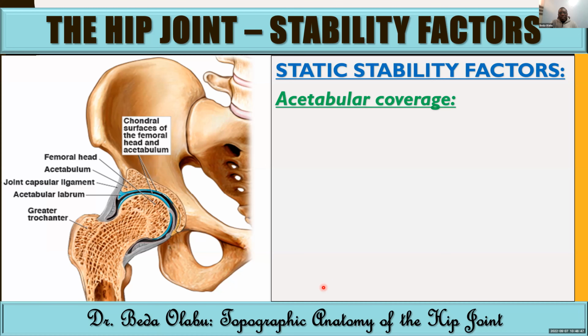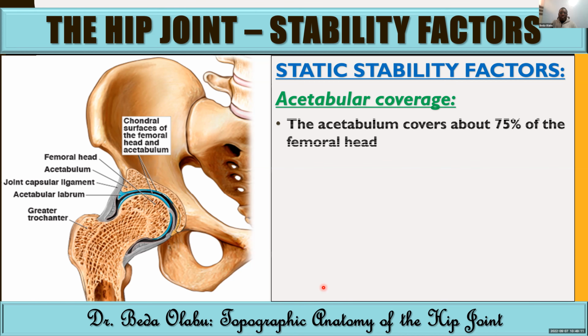Apart from just talking about that bony factor, you've realized that the depth of the acetabulum is a very key factor in determining hip joint stability. For that reason, there are ways in which we usually even estimate how much of the head the acetabulum is covering. We call that concept acetabular coverage. The normal is that the acetabulum will cover more than half, and usually it's about three quarters of the femoral head. That's the normal one.